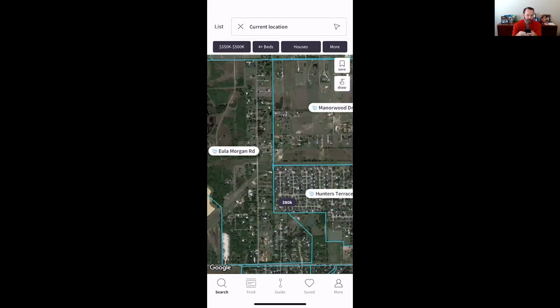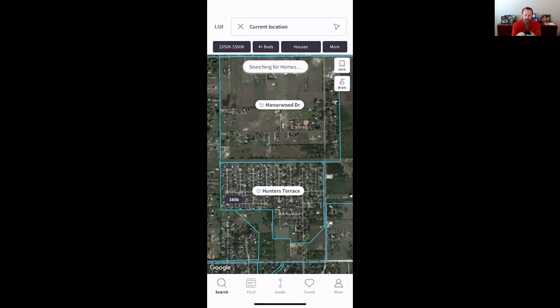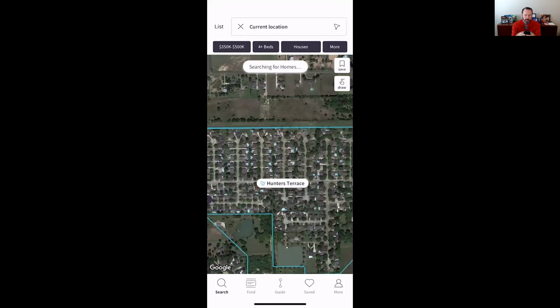I mean, realtors, we have the greatest advantage in that we know where all the deals are. And so you can use this, or you can use it as a realtor saying, hey, I'm going to go on a listing appointment or show a buyer a home in this area. Let me go ahead and zoom in and get a little bit better idea from the aerial view of what's happening in that neighborhood per se.